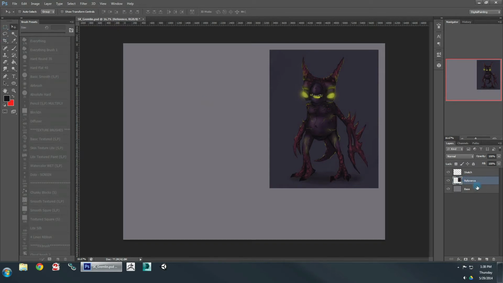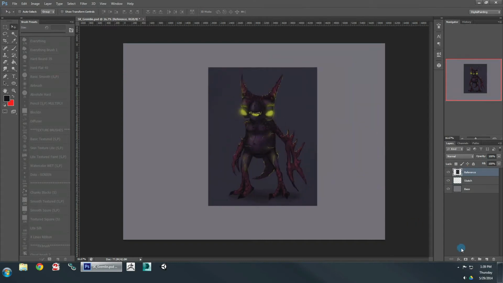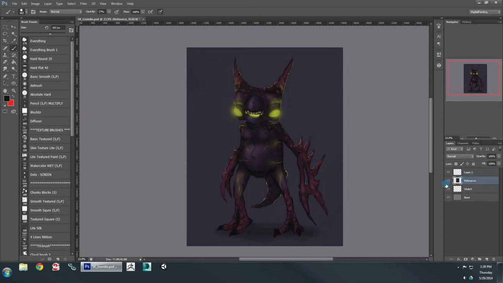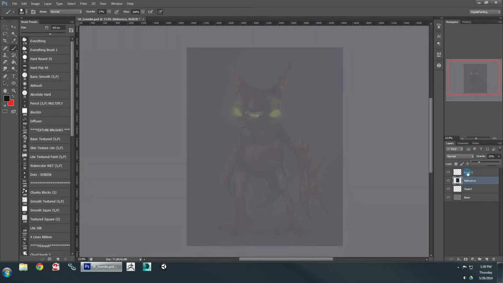Okay. So the very first thing I'm going to do is figure out the proportions of my character. So I'm going to zoom in a little bit. And what I like to do is just turn the opacity on the reference image down a little bit. And on a new layer, or I'll just do it on my sketch layer, with a small brush, I'm using my basic smooth. I'm just going to very roughly block in the shape of the character. I'm doing this very, very rough, very light. I don't need a lot of detail here. I just need to figure out how it's broken down.